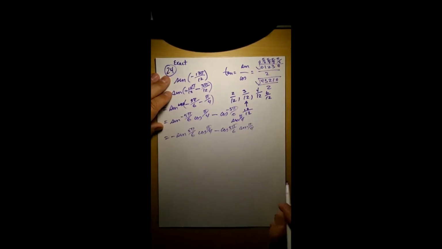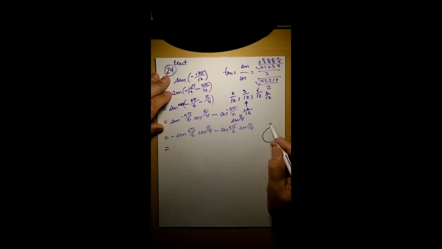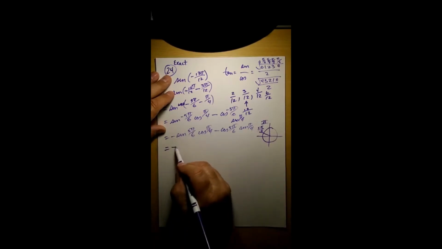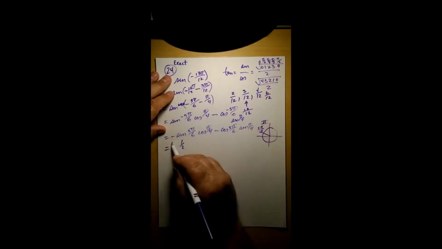Okay. Now, pi over 4 comes directly from this, but the 5 pi over 6 is in quadrant 2. So, 5 pi over 6 is just the same as pi over 6, except the signs will be the second quadrant signs. So, the sine of 5 pi over 6, the sign is positive in the second quadrant. Pi over 6 is 1 half.